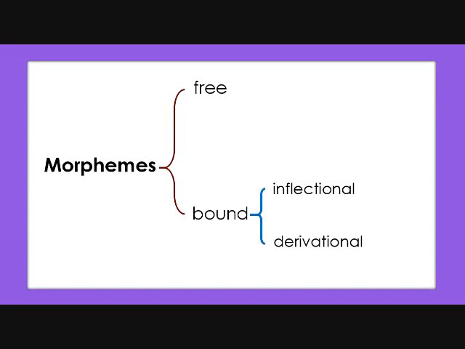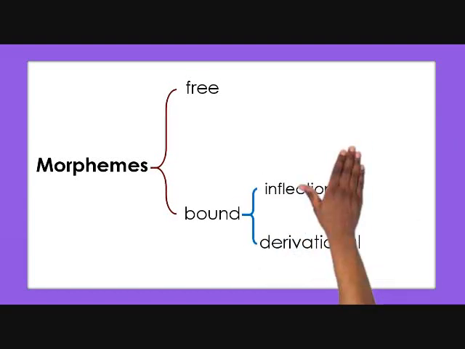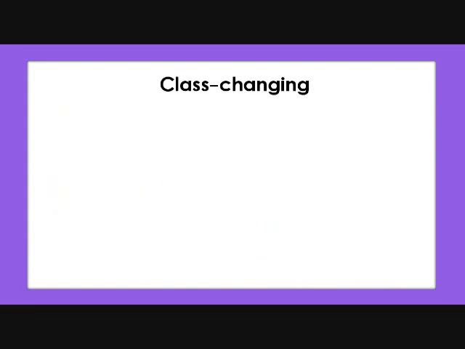So in the last video we got until derivational morphemes, the ones that can change either the meaning or the word class or both. However, that is not their official categorization. Derivational morphemes are divided in two, class-changing and class-maintaining. Class-changing, as the name says, are derivational morphemes that change the function or class of the word, from a noun to a verb, noun to adjective, adjective to adverb, verb to noun, and so on. Don't worry, it is not that hard. Let me explain it better for you.